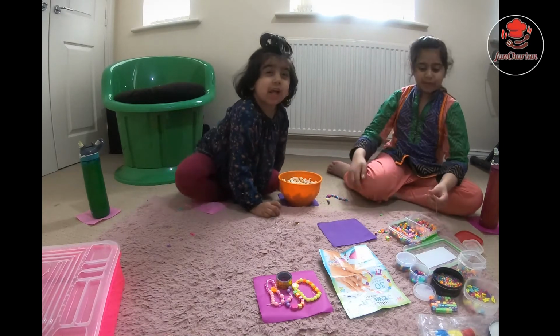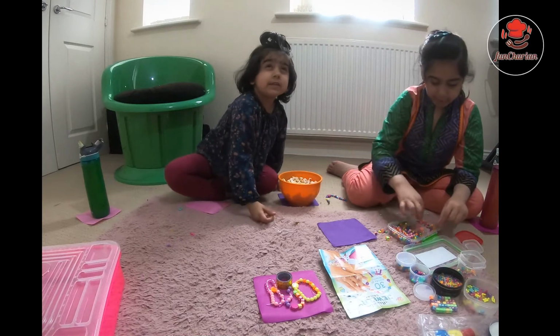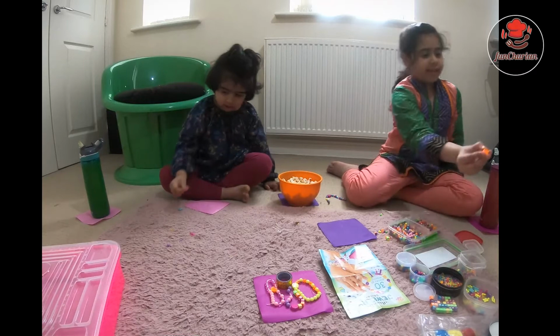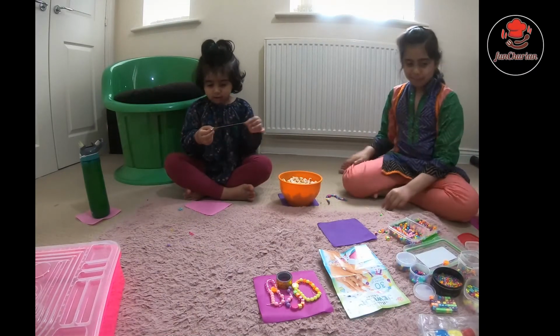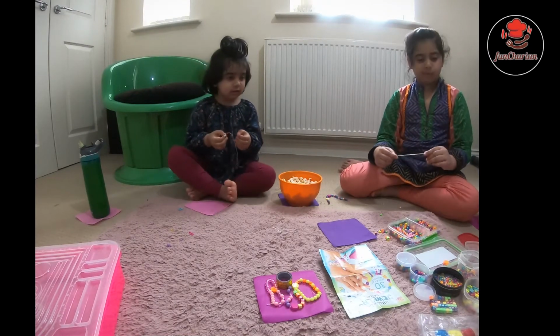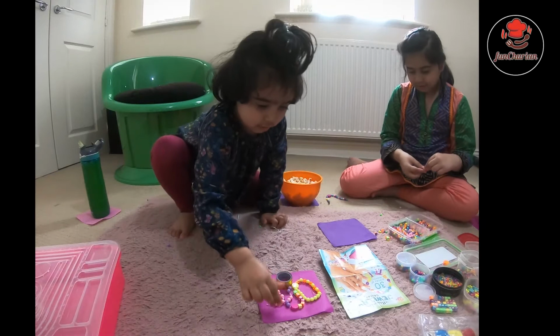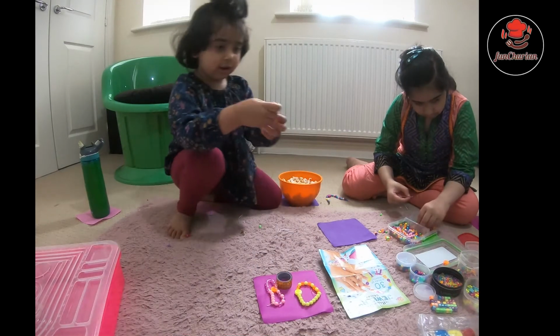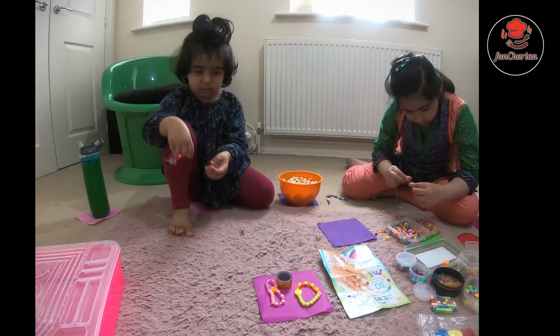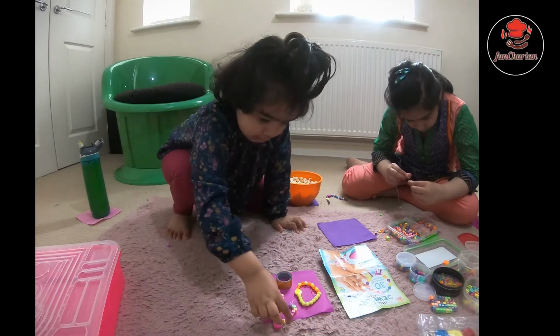I'm gonna keep doing that, and then in the end I'm gonna put this circle. Let's go. Bracelet, bracelet, bracelet, bracelet, let's go ABCD.